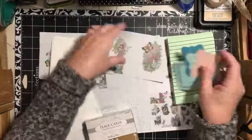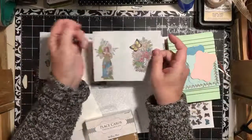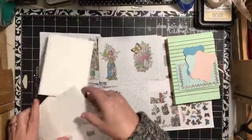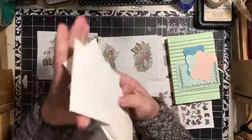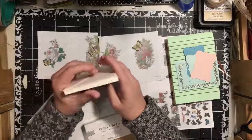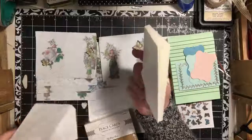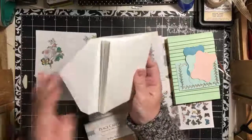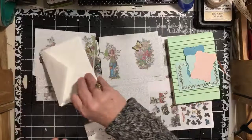So we're deciding whether we want to see a mini book made just from this part of the kit, or using these little envelopes. I don't know about you, I might have 500 to maybe even 700 envelopes, because I use the cards all the time and don't use the envelopes.